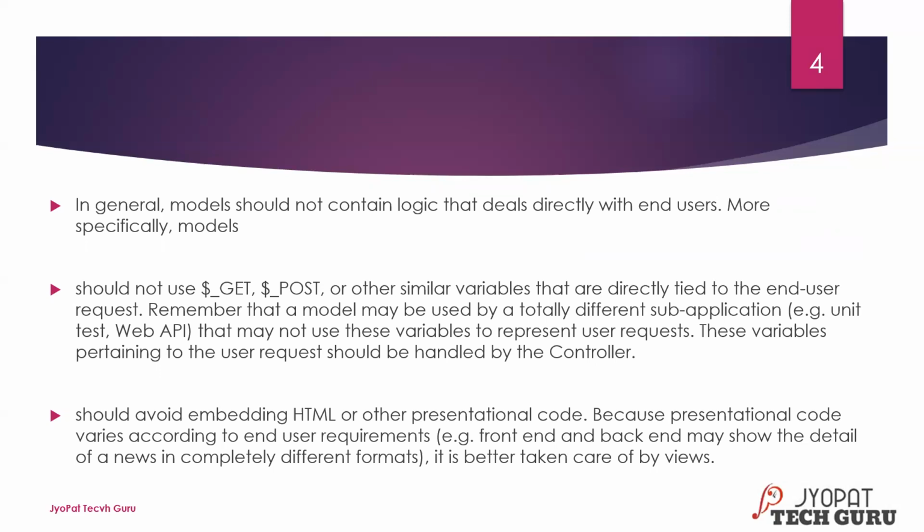More specifically, models should not use get, post, or any other similar variables that are directly tied to the end user request. Remember that a model may be used by a totally different sub-application, for example, a unit test or web API that may not use these variables to represent user request. So these variables pertaining to the user request should be handled by the controller. So usually we are not writing any of the logic inside the models. It is purely a set of classes which represents specific data or a specific set of properties.